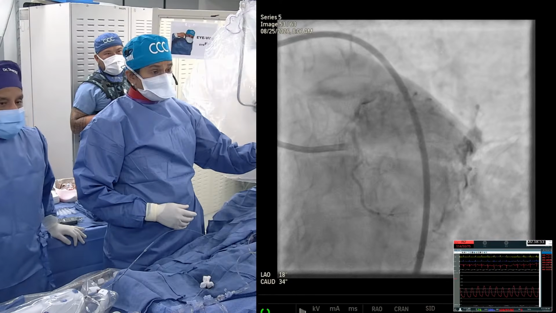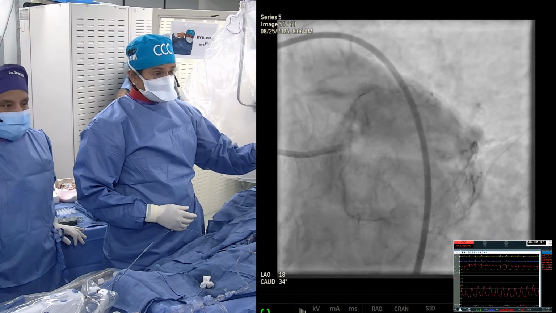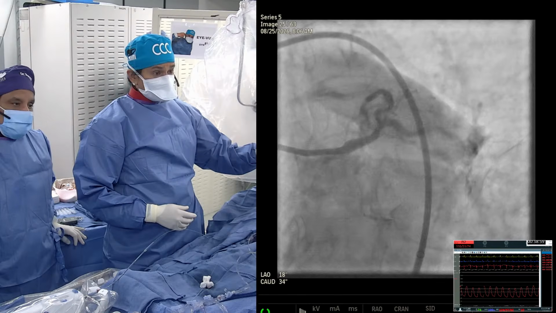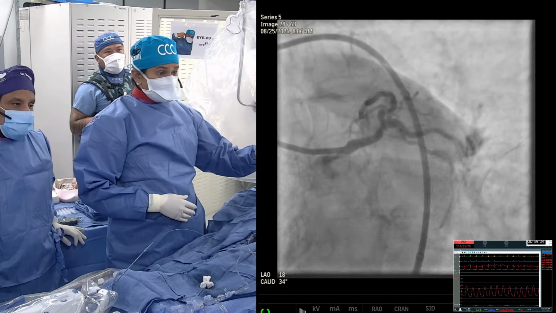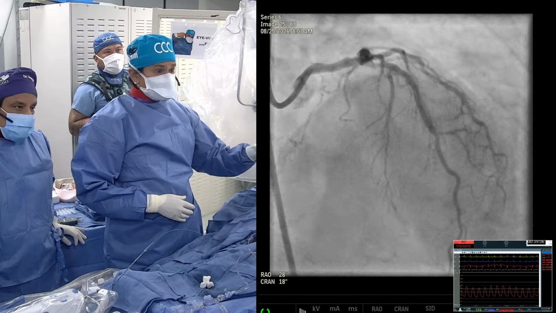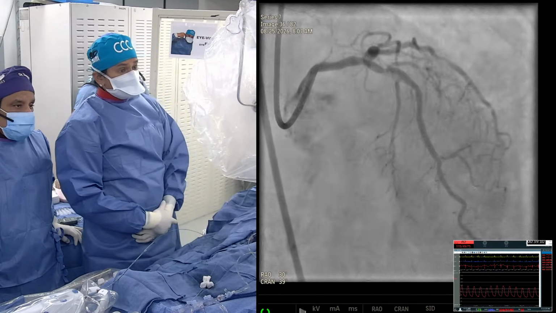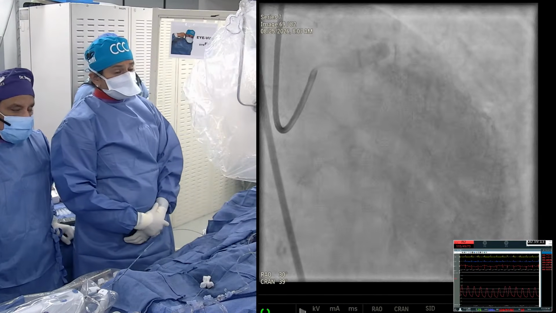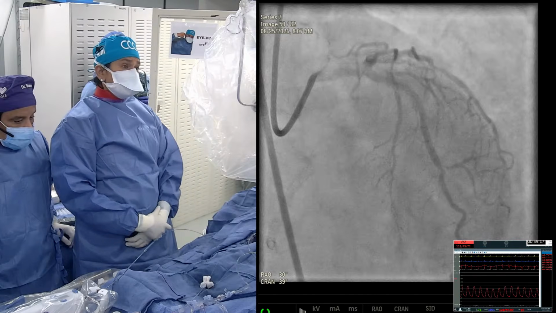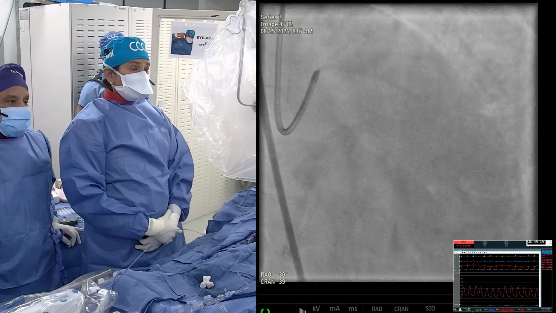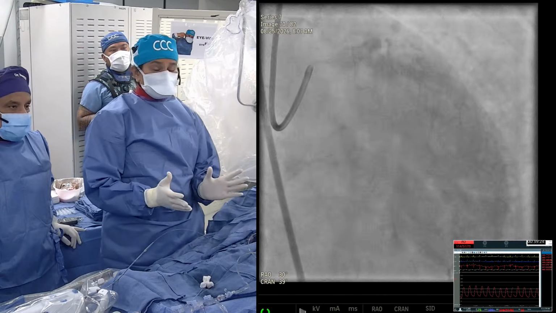So if you look at that, tortuosity all over. Yes, all over, exactly. And then the circ looks okay. Angiographically, you see the distal circ in the AV groove, small size but moderate disease. So if you see here, questionable left main, not 30-50, 100%. Left main, and then the significant disease in the proximal LAD and immediately after the large septal. Septal and diag size is the same.